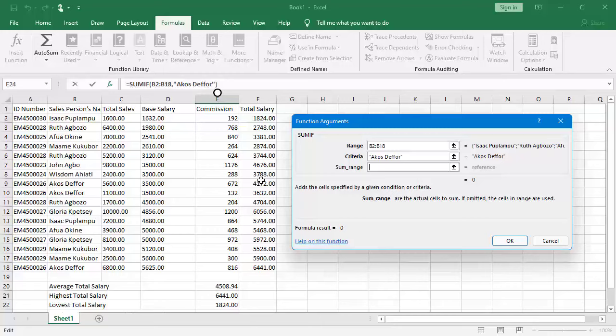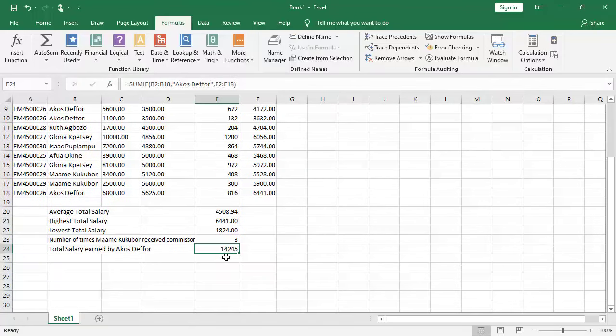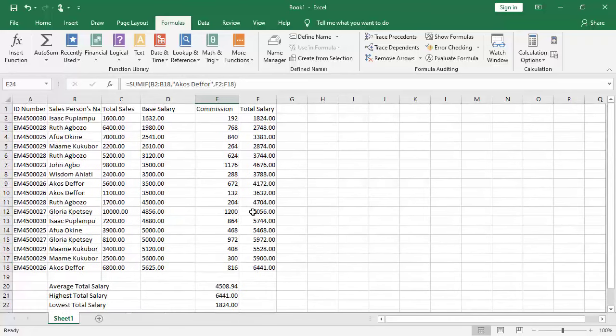Then the sum range. The sum range is definitely the total salary. So I'm going to come down here, then drag here, and by clicking in the sum range, we have F2 to F18. Then click on the OK button, and your answer should be 14245 right here. That is great. So I think we are halfway done.